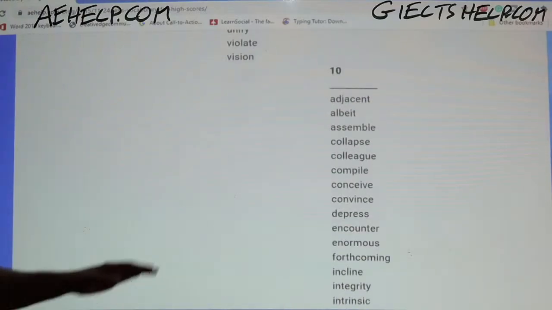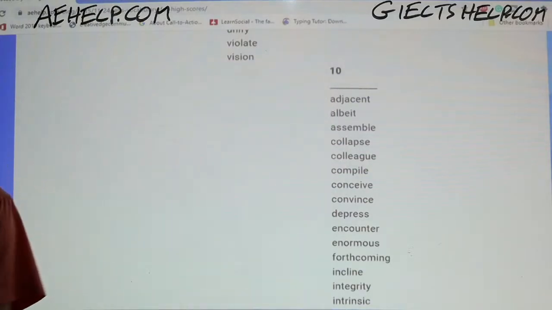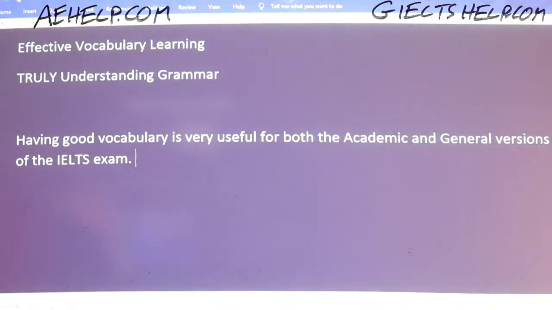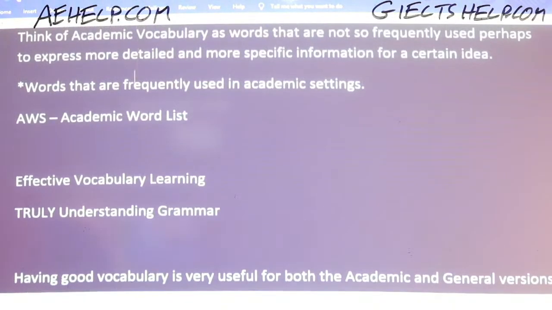All together, there are 570 words here. Okay, all right. So what do these numbers mean? All right, so the numbers in this academic word list numbered 1 to 10. Okay.